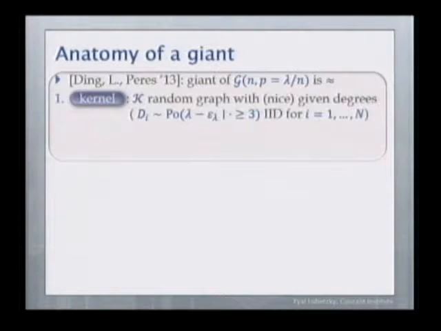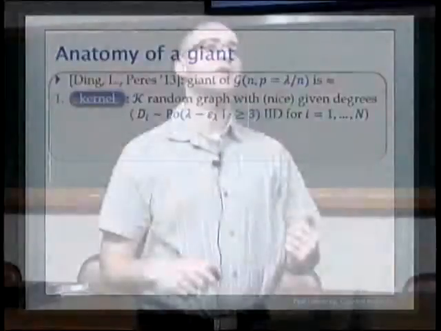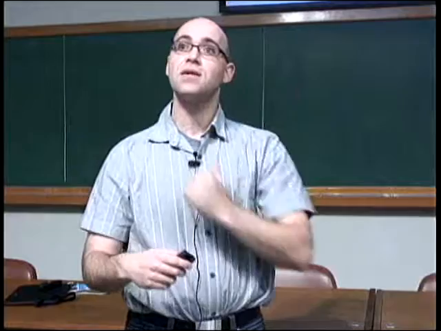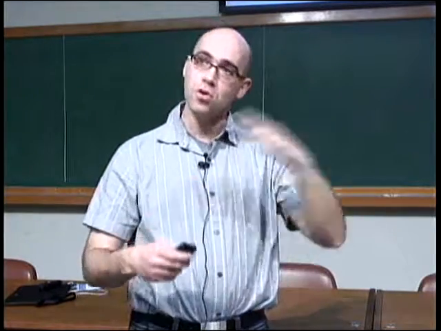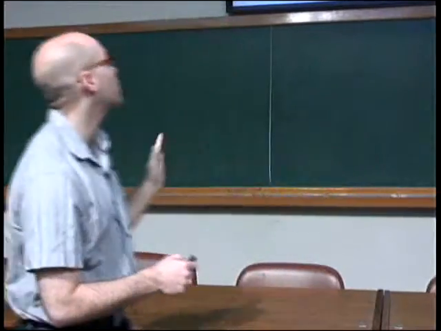So what do we know about the giant? It looks like this. First of all, now lambda is fixed, let's say 1.1. We take a random graph, and when I say a random graph with given degrees, I mean I give you a sequence of degrees. Here the degrees are themselves random variables, but given the sequence of degrees, I'm telling you to draw a graph uniformly at random out of all graphs that have this degree distribution. So if you have n over 2 values of 3 and n over 2 values of 4, look at all the graphs where half the degrees are 3, half the degrees are 4, and choose one uniformly. That's what I mean.